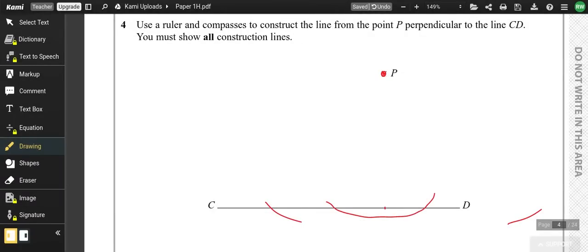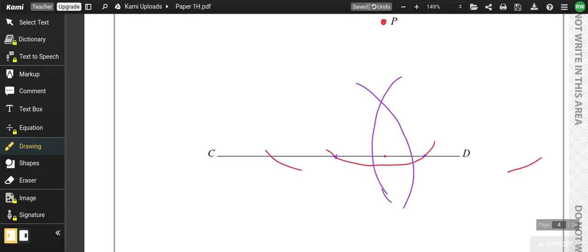So you get your arc there. That will be your circle. Obviously, I can't draw that very well. And then you can do your perpendicular bisector from these 2 points. So put your compasses there and do your circles there and the circles like that. They will cross over down here and then you can draw your line through there like that.